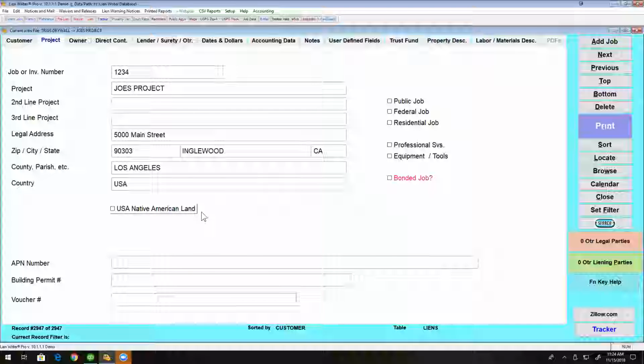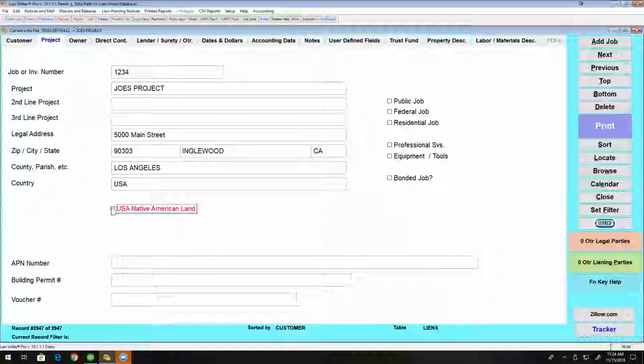They have the USA, if you have Native American land, most of those jobs are good now. I mean, a lot of the casinos they're building and stuff, those guys pay well now, all right? But you want to note if it is Native American land, the notice that goes out will be just mildly different. It's to try to protect you on it.